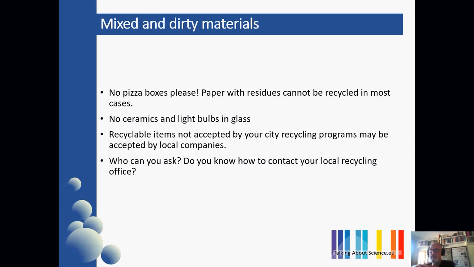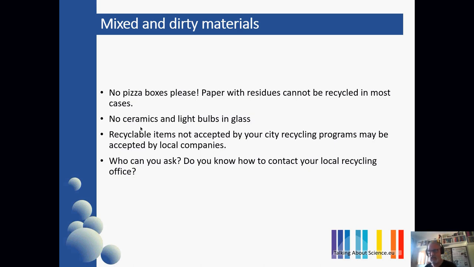Mixed or dirty materials — best not to mix them. Another example is ceramics: if you break a plate in the kitchen, don't put it in the glass bin — and don't put light bulbs in the glass bin either. They're made of glass, but they don't go in the glass. Why? Because they are not pure glass, and a small amount of ceramic in a glass recycling container will completely ruin that glass in terms of recycling. This is to do with the chemical properties of the materials.